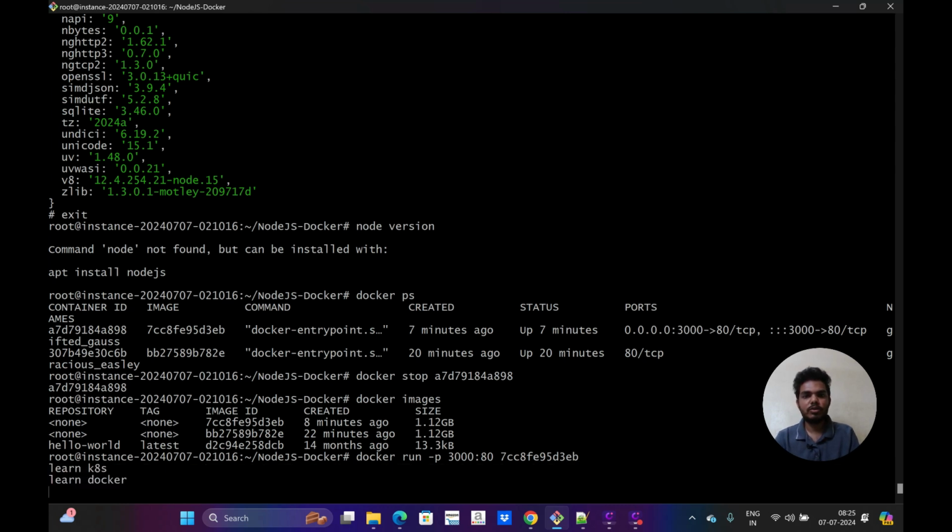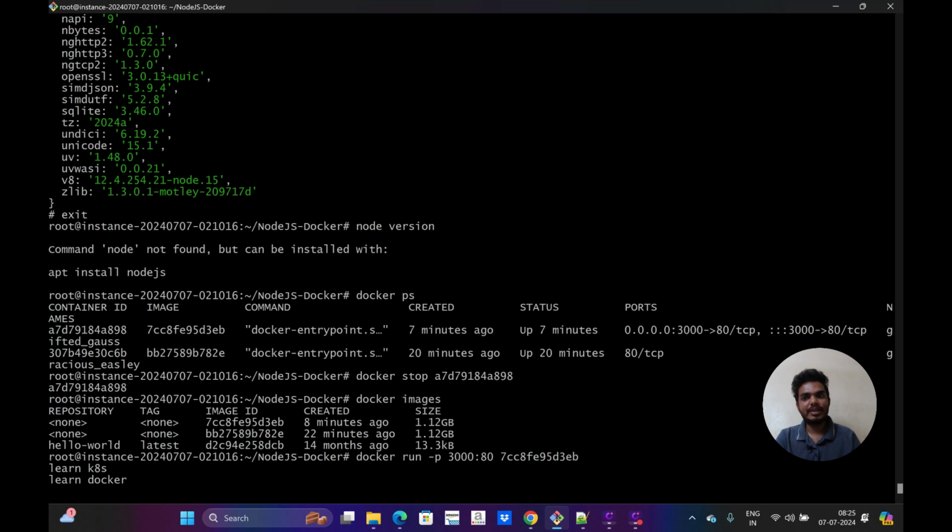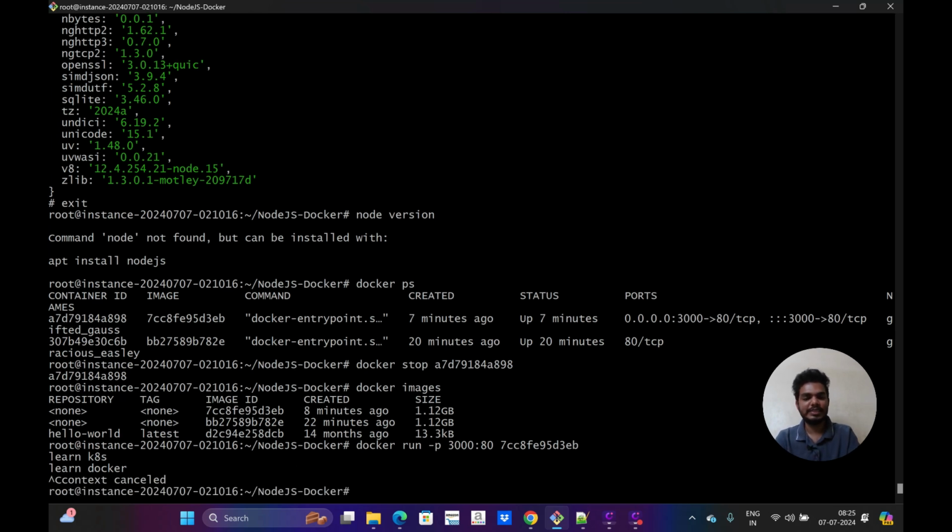If I don't want to run Docker like this, and want to run this application in the background so I can use my terminal for other commands, that is detached mode. By default, docker run will run in attached mode, attached to my terminal. If I want to run it in detached mode, I have to add one more flag, that is -d.